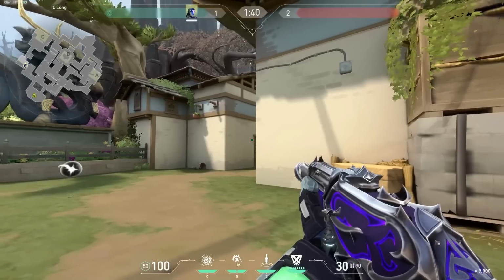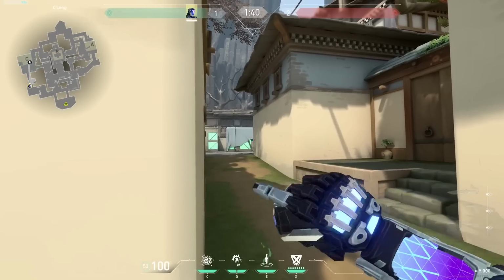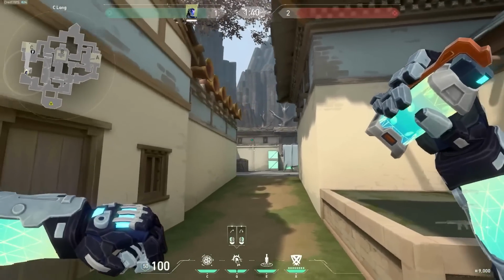So good luck. All right, so Kayo, you kind of play like Breach. So you're ready to trade. Flash. If there's no one pushing, then you do this flash, which lands about here. And then you'll probably do this knife. If you aim here, the lower the better. It goes further on the ground level.